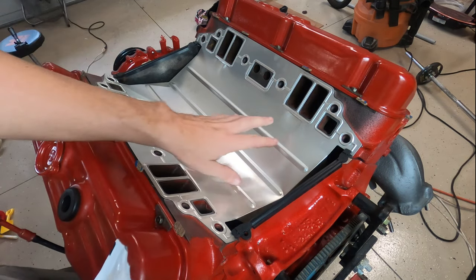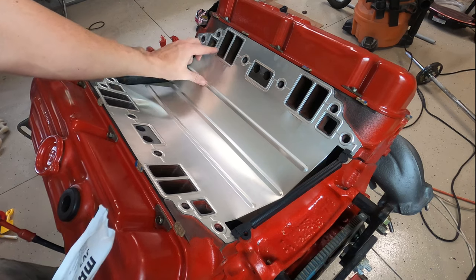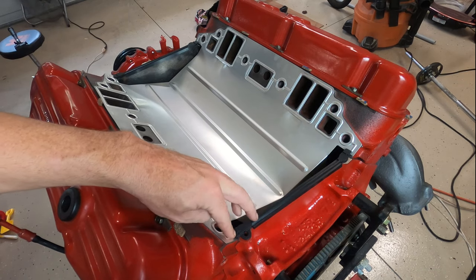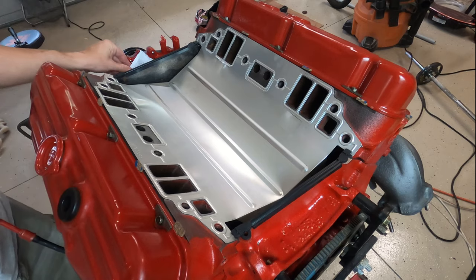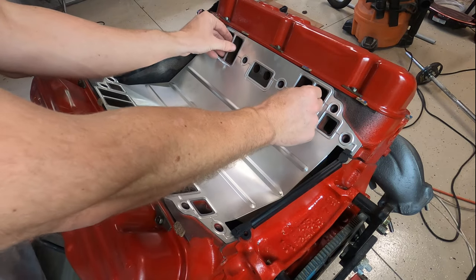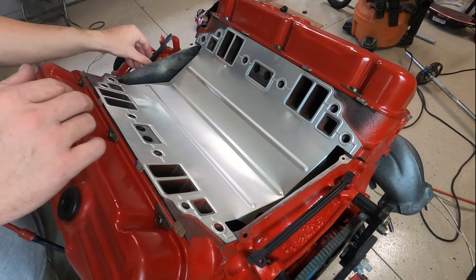Okay. And then I'm going to put the valley pan back in, and I'm going to put RTV on this side of the valley pan so that we have it on both sides sandwiched in. And then I'm going to cover the corners, the ends, with the gasket as well, the sealer. And then we'll be able to wrap it up at that point. We're going to put the intake back on, and then we will also hand tighten everything, let it sit up for about 15 minutes, and then torque it to spec.